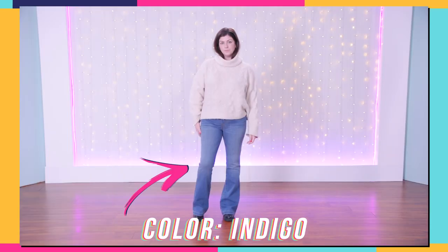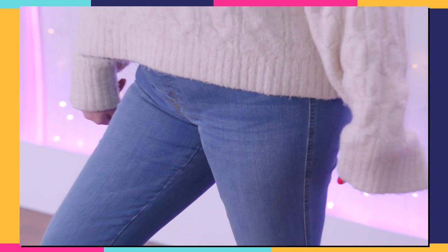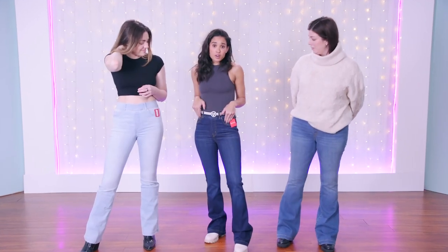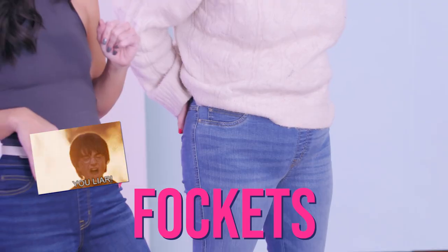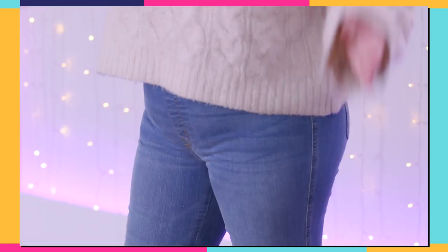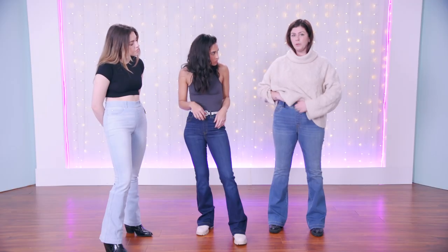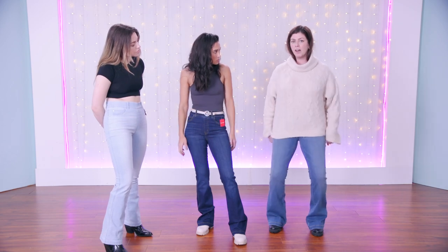These were a journey to get on, but once I got them on, they fit. I have a large on. I also don't mind a flare — I think it looks really nice on me. I paired it with boots and a big chunky sweater, like I would wear it. I love the wash of these — I think they have the nicest wash and can match with the most. The front pockets are fake pockets, which is never okay. The thing that gets me is the no-button closure. I feel like I'd have to wear something long to cover that area, so I'd be limited.